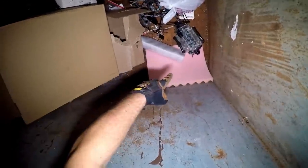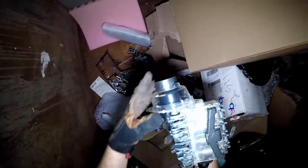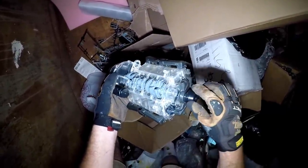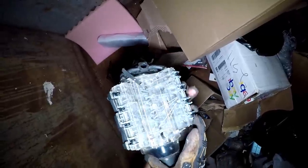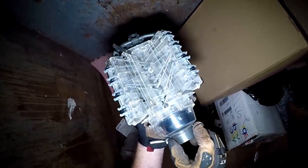All right, y'all. Well, we got some interestingness looking up in here. What the heck is that? Looks like a little internal combustion motor made of plastic. Boy, if I'm right on that. Oh, it's all busted up. Broken. That's what that is, though. Look. 1, 2, 3, 4. It's a little 8-cylinder. Little 8-cylinder piston.